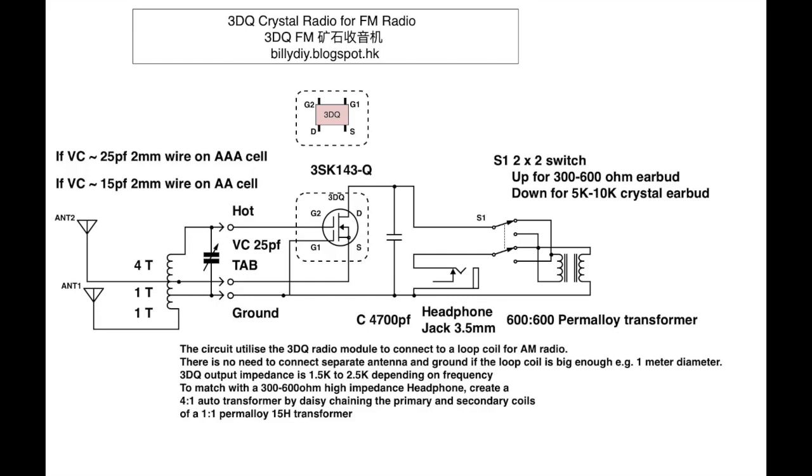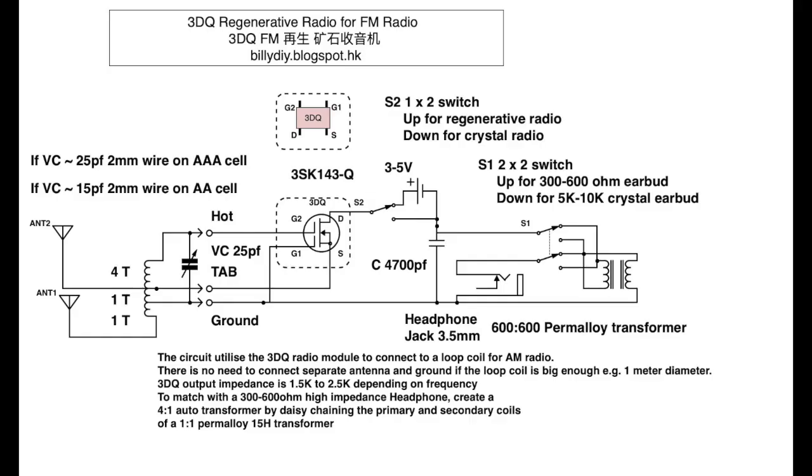This is the circuit diagram of the FM crystal radio. It's the same diagram we've used to create our FM crystal radio. By adding a small battery, 3 volts to 5 volts, we can turn it into this diagram. You can see in the middle part there, we've got a 3 volts to 5 volts battery and a small switch. It's switched up now. That means we will connect this battery through our transformer and then to our headphone. This way, the MOSFET will operate in a mode called regenerative mode.